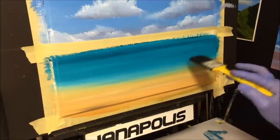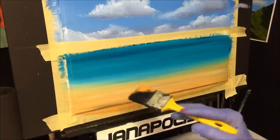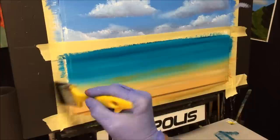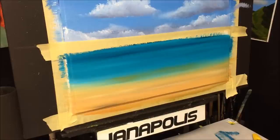You can have darker shadows in the water to indicate low-lying reefs under the surface. I want to get some yellow oxide on the corner of the brush where the light meets the sand - it's just too plain - and just scatter it a bit. After washing that brush, pull and sink it into the water color. Now I want to show you how to add a simple breaking wave - you can add this or not, it's up to you.